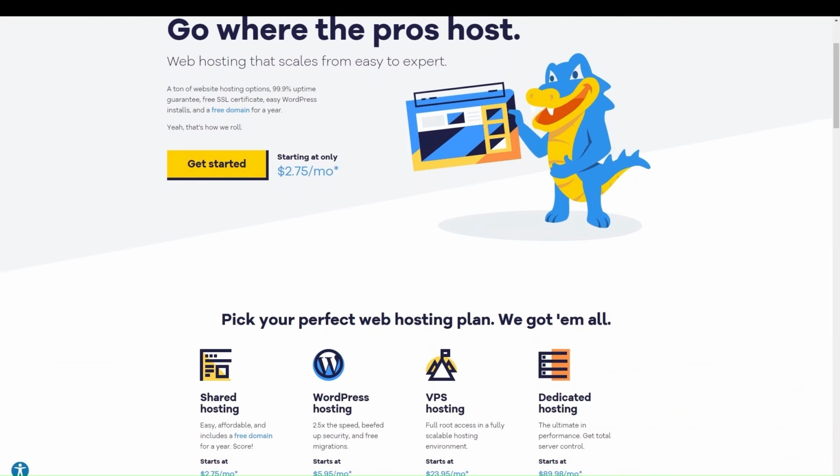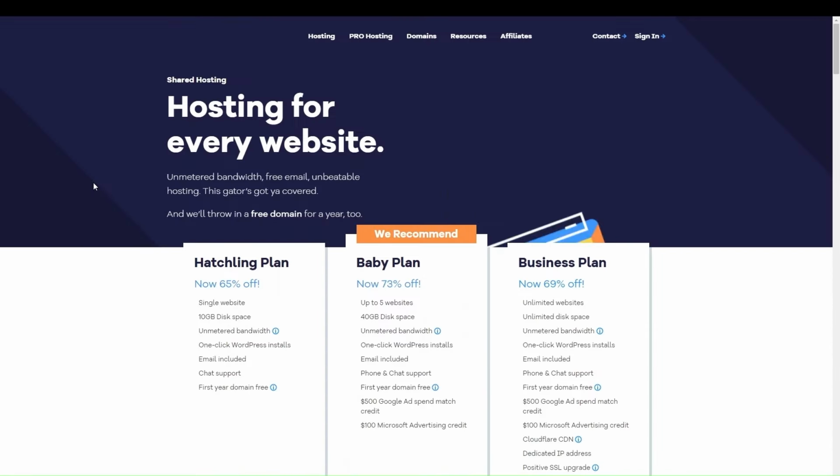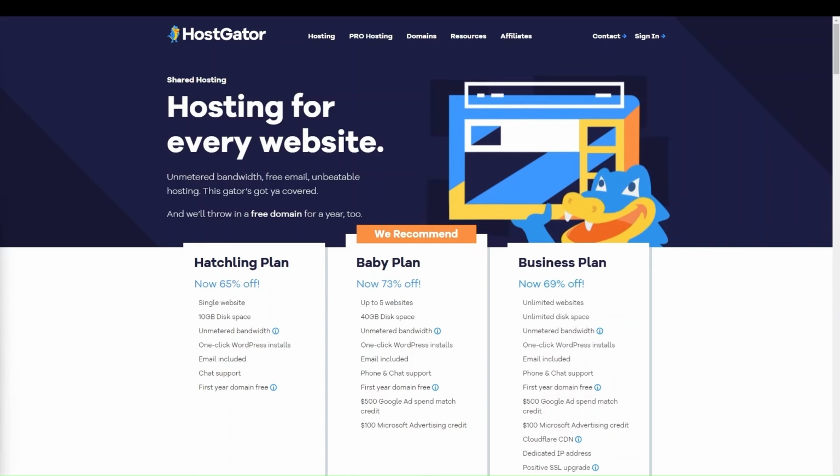Shared hosting is usually the cheapest and most economical option for your needs, which is why some people suggest using it when you're first starting out on whatever website you have, because it's quite economical. But it's good to know that the cheaper price does come with some limitations, which we'll talk about today. But by far one of the best advantages of shared hosting is that it's one of the more affordable options.